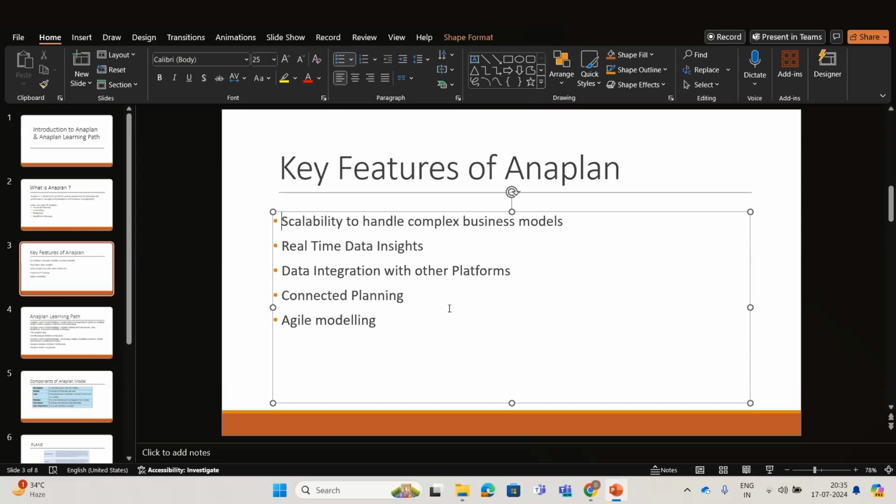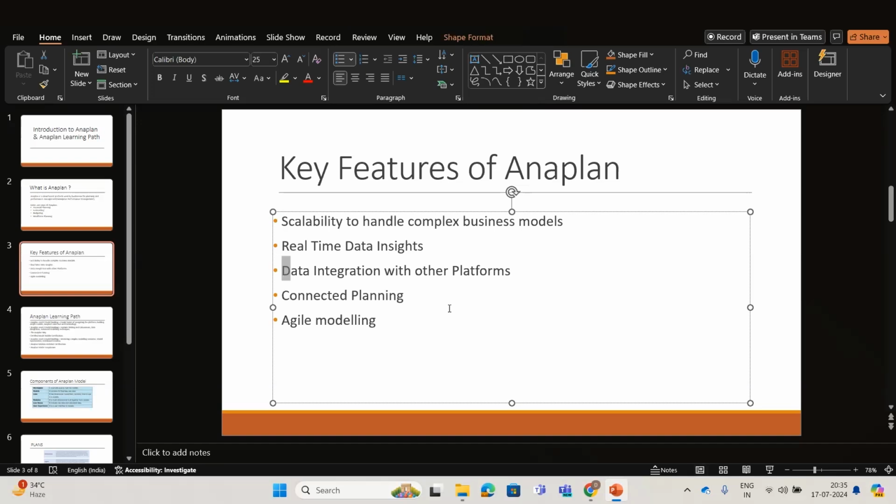The data is always real time, always changing. When I move to the next quarter, the actual sales the company has made will be different from what we forecasted. With those changes, we can automate the data integration, and whatever new data is coming will automatically be reflected in the Anaplan model as well.